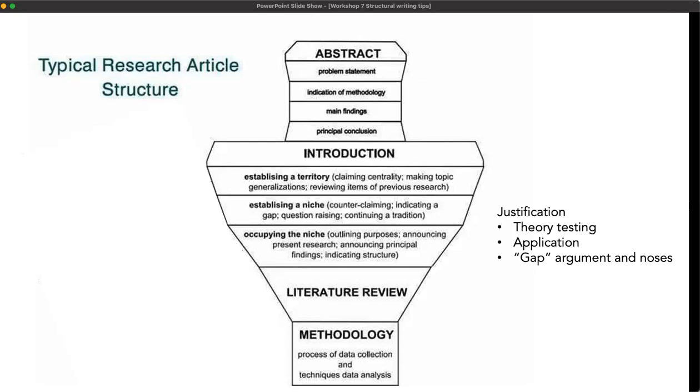Because why would you want to do it? Does it constitute a test of that theory, where you're trying to evaluate whether the theory is a good fit in this population, using these methods, at this time interval? There are always differences between how you tested it and how those theories were developed. That can be valuable, and you can say it's worth testing for these reasons in this place.